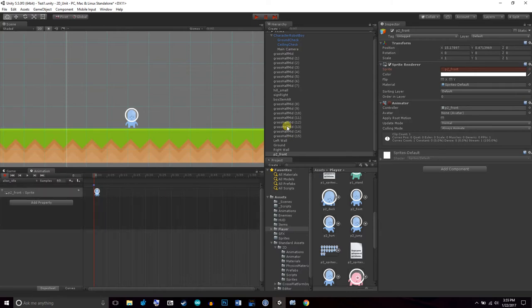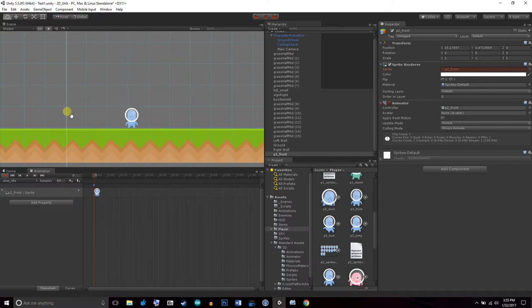Now, one thing that I really want to point out about making animations is that when you are recording an animation clip, the play button and the icons up here turn red, as well as the sprite and the animator. So that just means that you're recording an animation. If I make any change to this highlighted object within the scene, I will in turn attach it to the animation clip, and you don't want that.